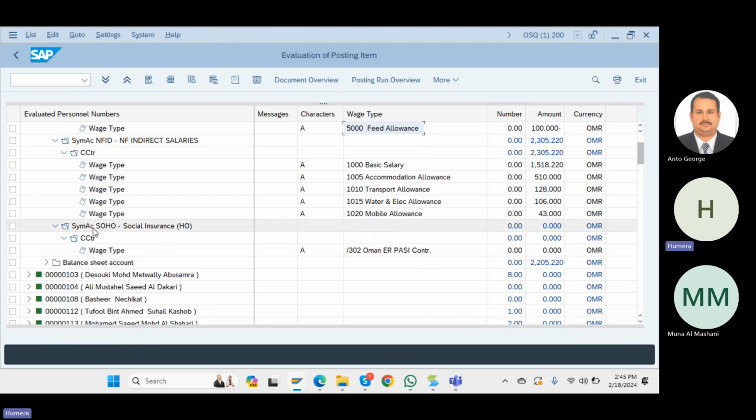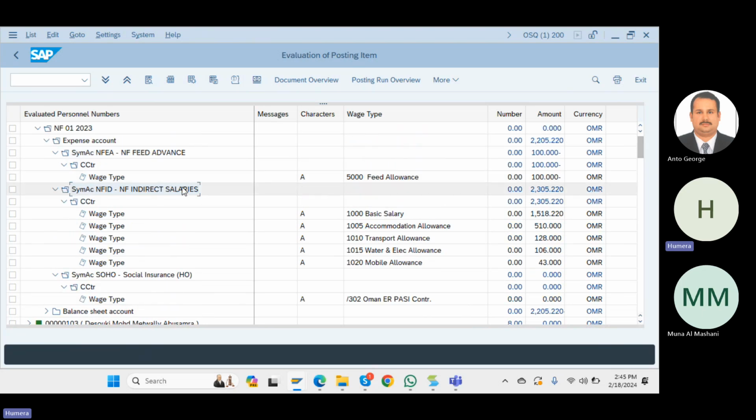So here we have created the symbolic accounts. These symbolic accounts, you can see, symbolic account NFID is a symbolic account for the indirect salaries.